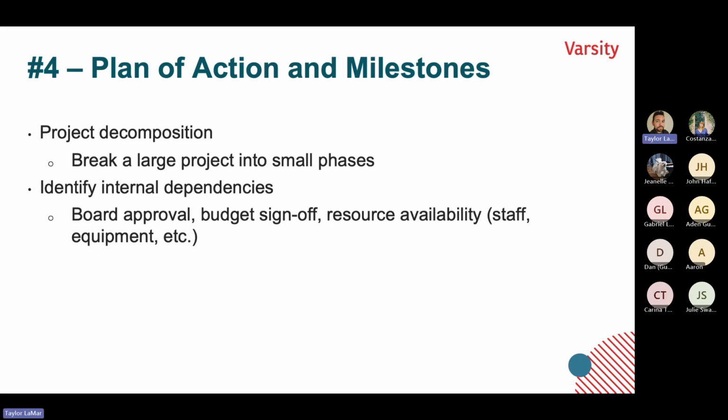Ahead of time, figure out what your dependencies are. Do you need board approval? Is there a CFO or a finance department that you need to get sign off on? That can take a while. They may have some questions. Are there holidays coming up? PTO? Like November, December, where fundraising and donor engagement is super high and people are on holiday, right?